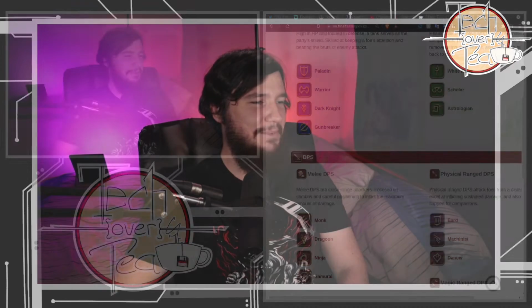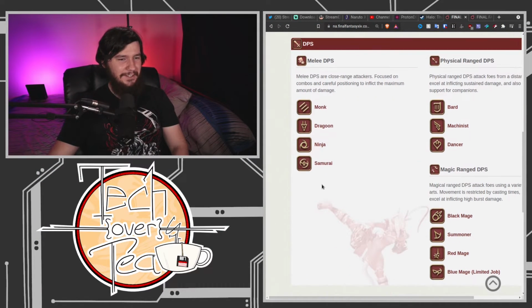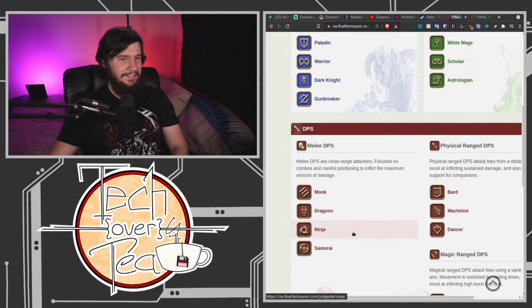Reaper's not a tank, is it? Yeah, DPS. Of course it's DPS. Why would it be a tank? That wouldn't make any sense. Because we need more DPS. You can never have enough DPS, and especially enough melee DPS. 5 of those is certainly not going to be enough, that's for sure.